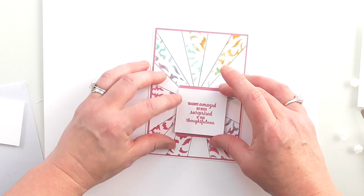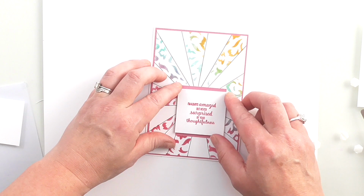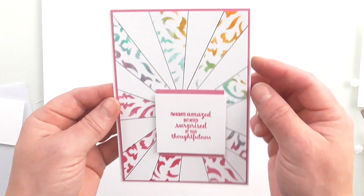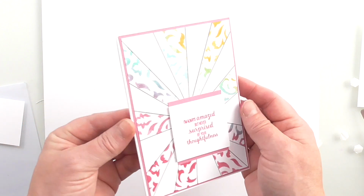Right, so that I've cut that slightly wrong. Alright, I don't know how I've managed that, but never mind, it layers over nicely anyway. Alright, so there we go. Lucky for me that it still works. And sorry about the brightness. I can't control the sun, but we can make beautiful cards either way.